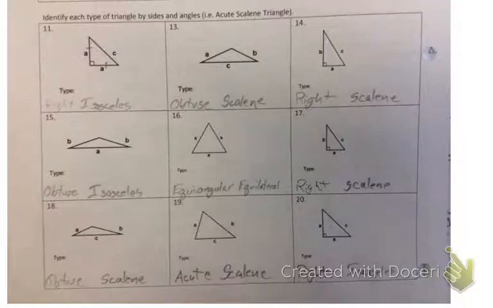Scalene only has to do with sizes of our sides. Scalene says all three of these must be a different size and all three of these are a different size. Obtuse just says if one of my angles is obtuse, it's an obtuse triangle. If one of our angles is right, it's a right triangle. It doesn't matter if these look like the same angles. If I have one obtuse, it automatically makes it obtuse. Then I look at the sides. If all sides are different, it is scalene.